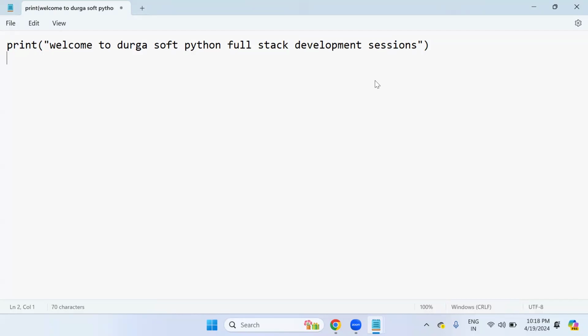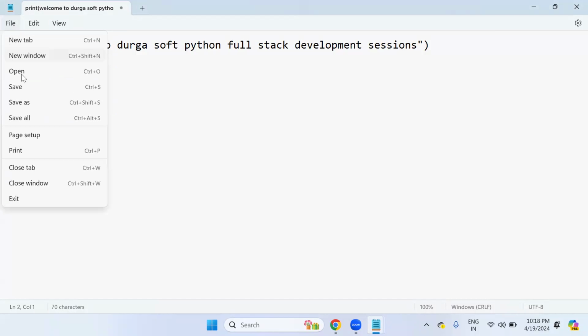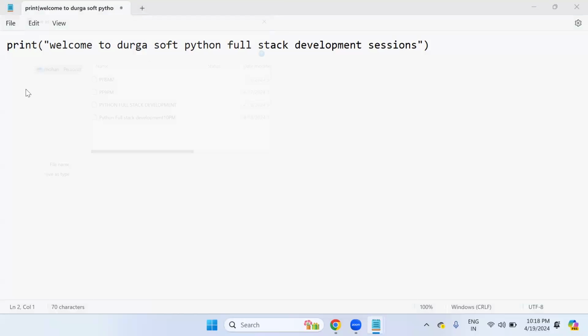Now you have to save this file with .py, compulsory. We will save this file with the .py extension because it is a Python file actually. So I'm going to save it. File menu, click on save.